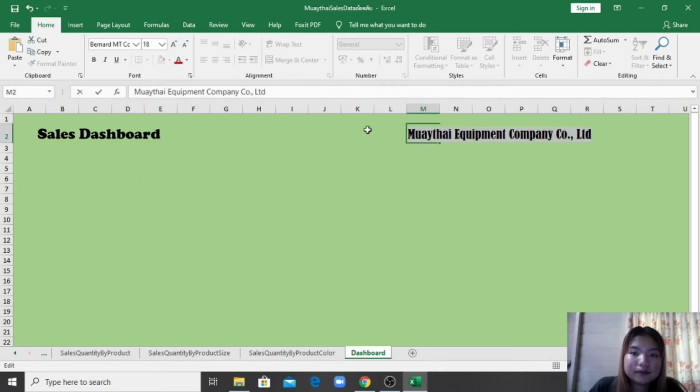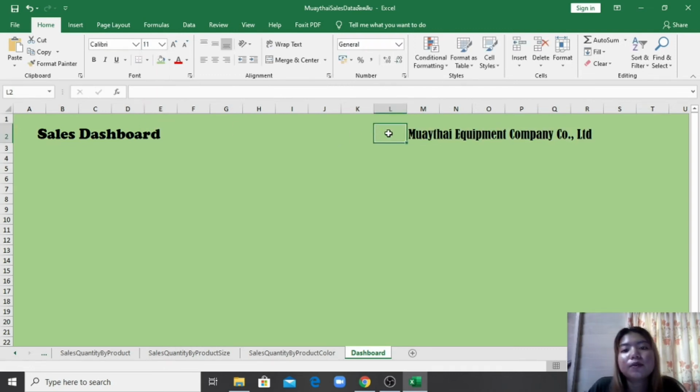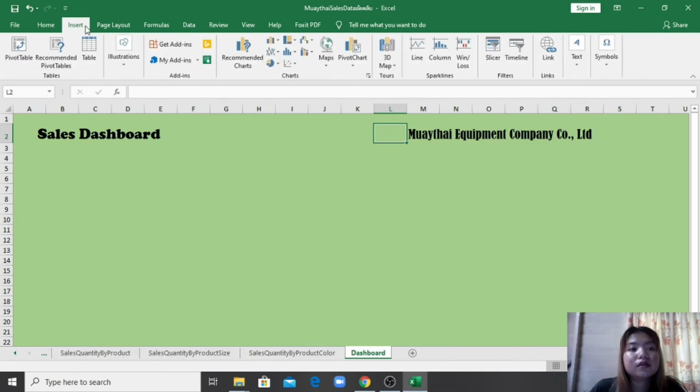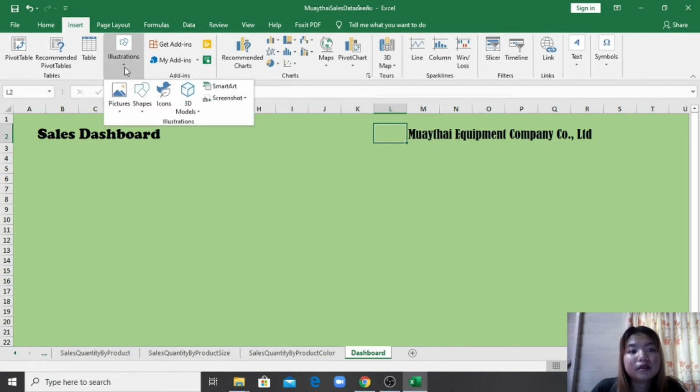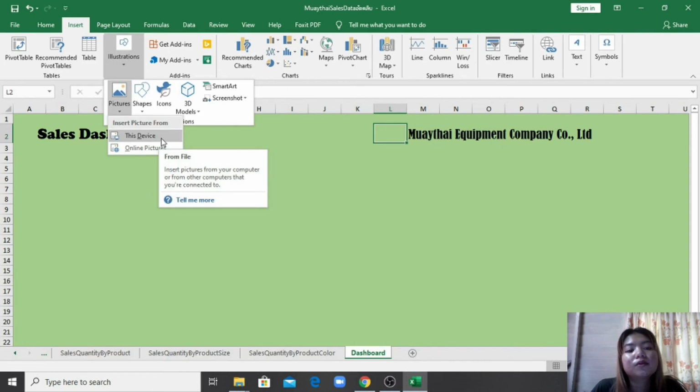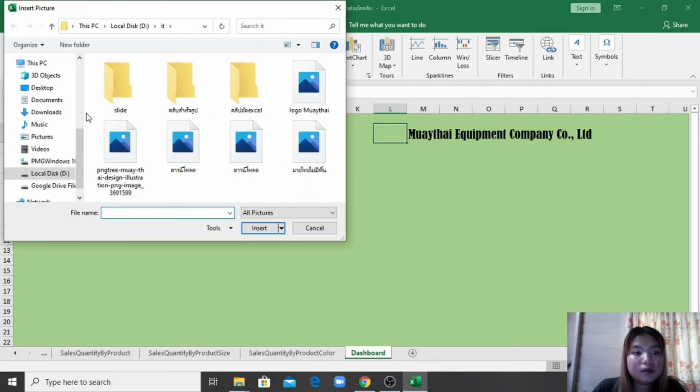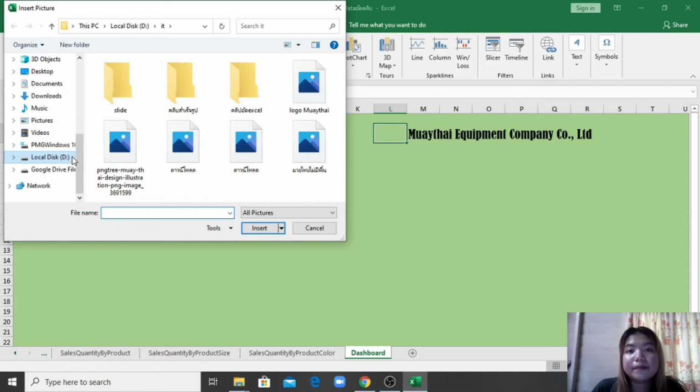Okay. And the next step, I want to add the icon of the company in the blank. To insert, go to Illustrations and choose Picture and go to this UI and open the image that you choose. Okay.